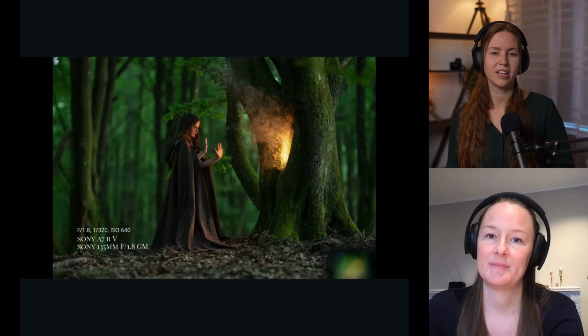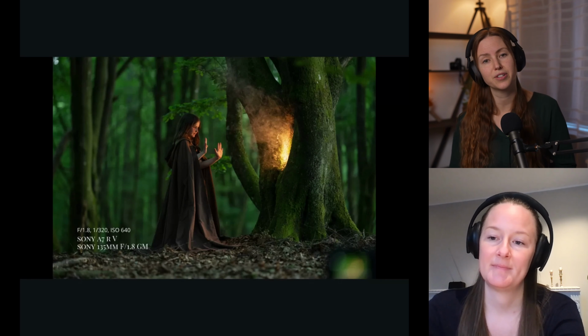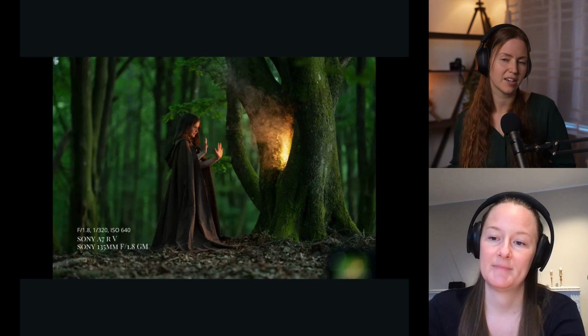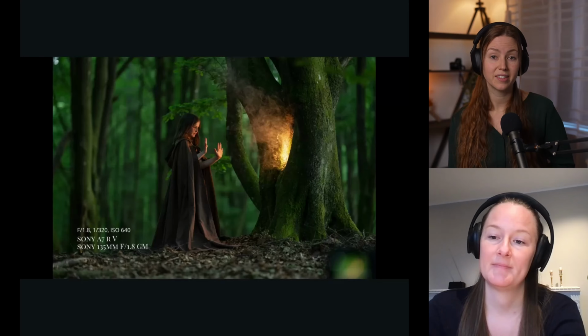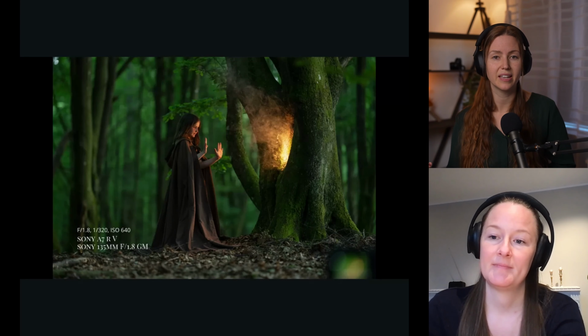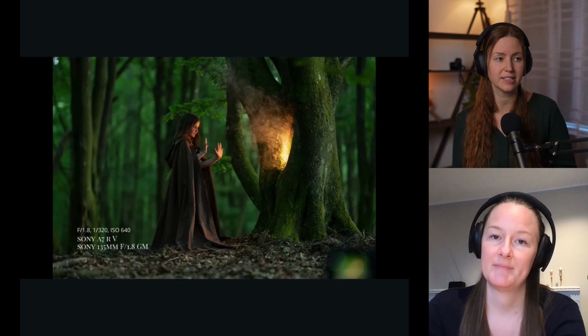So I feel like light direction is one of those things that are really hard to fake afterwards. So even if I didn't have the smoke here, I would have used the light tube to get the light from the tree on her face and on her hands.